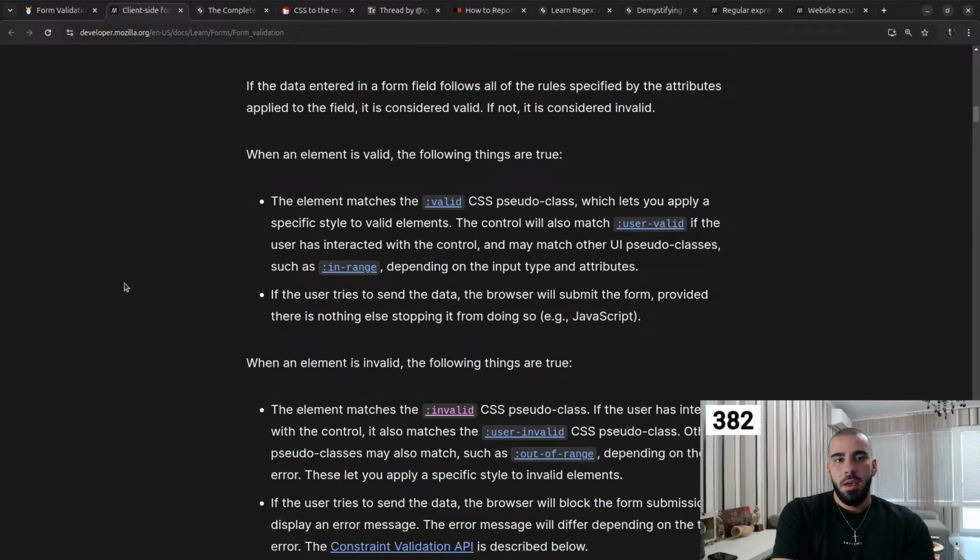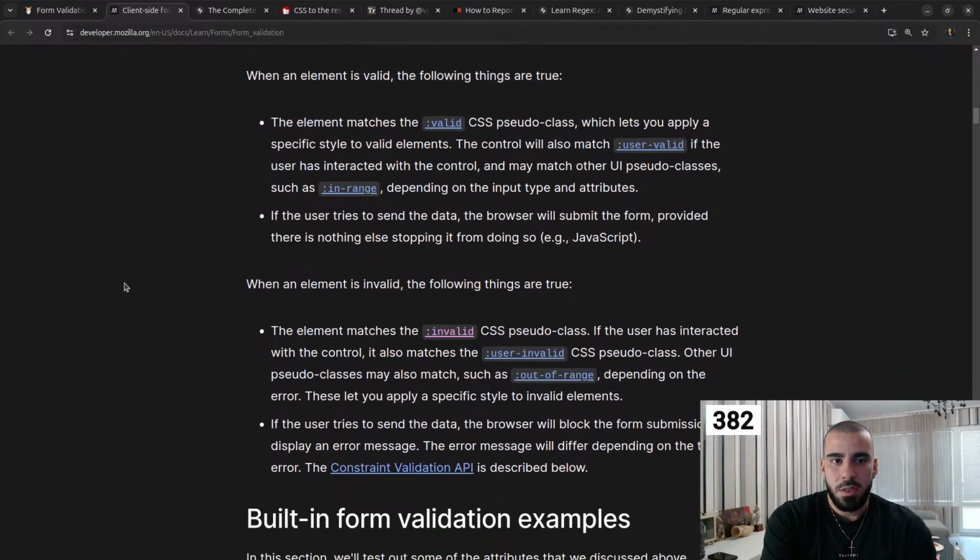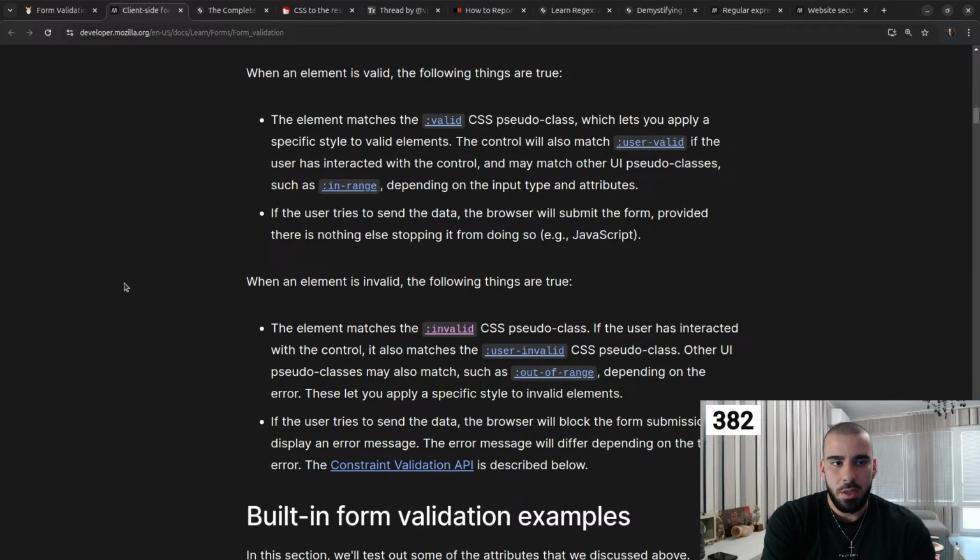Okay, if the data entered in a form field follows all of the rules specified by the attributes applied to the field, it is considered valid. If not, it is considered invalid. When an element is valid, the following things are true.